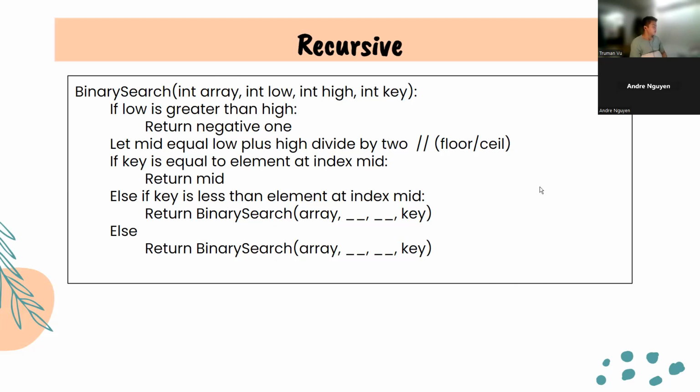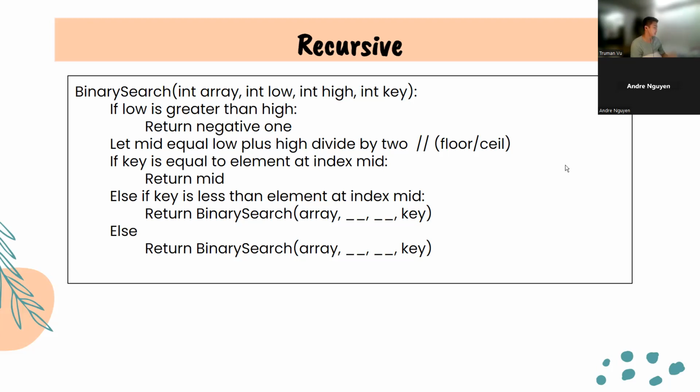All right, so to start off with our binary search, we start off with our if low is greater than high. If low is greater than high, that means that our low index has passed our high index, and now it's kind of in a weird spot. So if that's the case, then return -1. And if it isn't the case, if low is less than or equal to high, then do the rest.